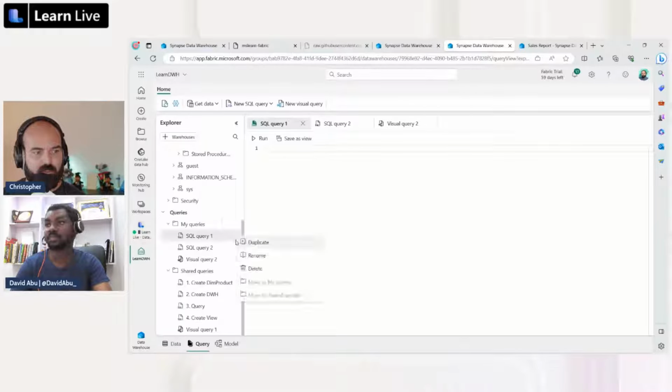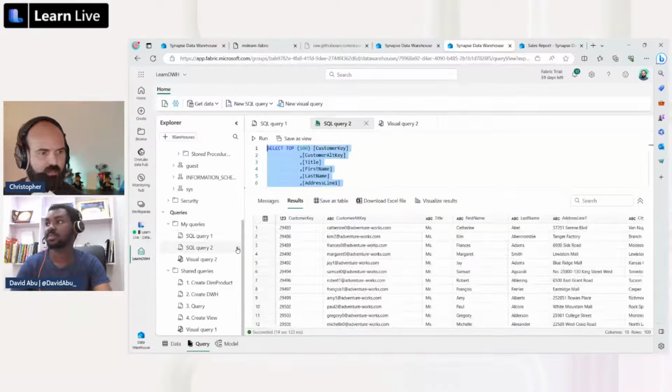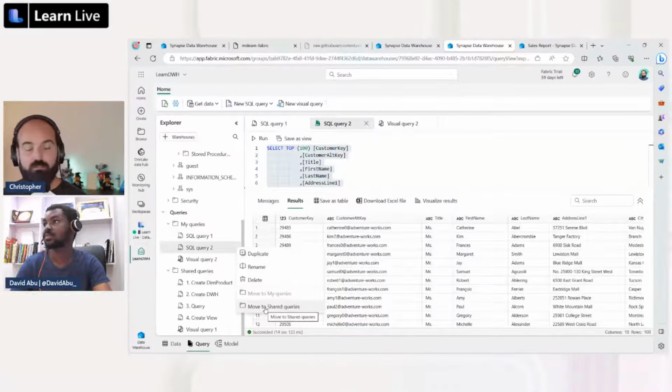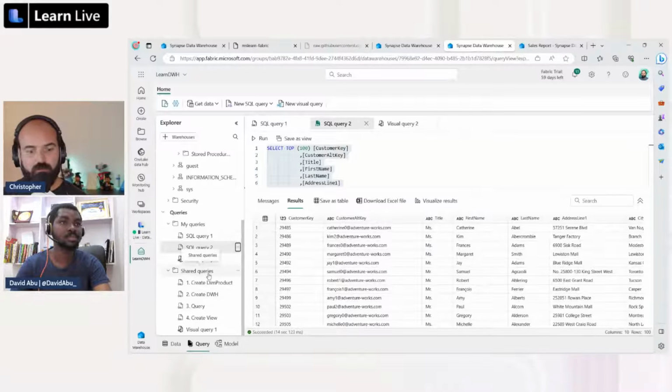I just need to go here. So SQL query 2 moved to shared queries folder. And then if I shared that workspace with David, for example, he would get access to that as well. So very easy to use.